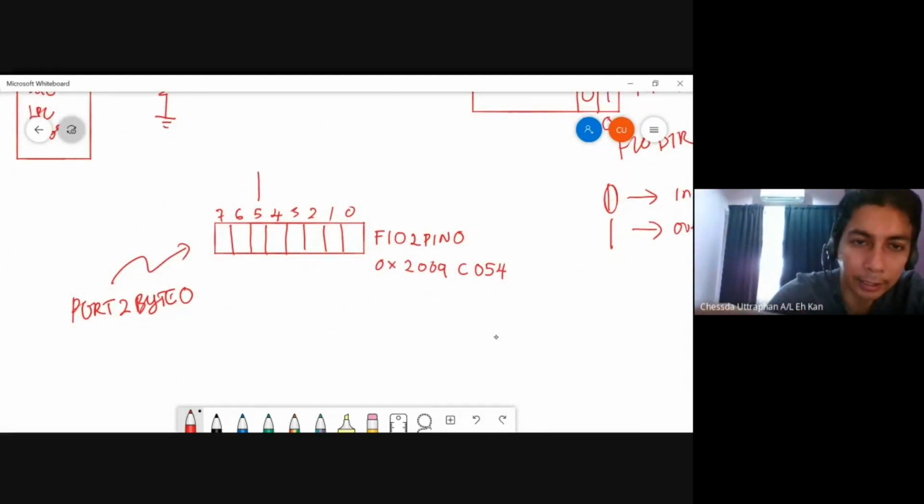So this exact bit we connect to the LED.